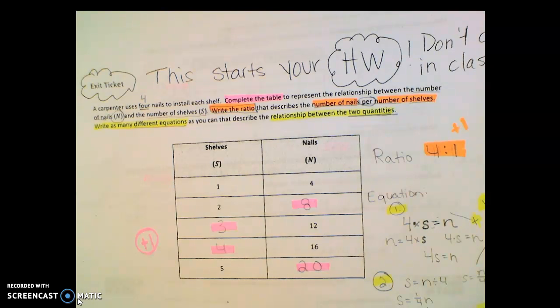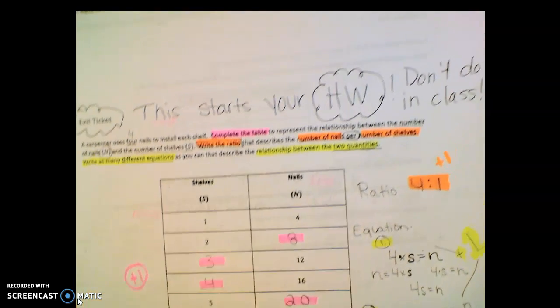So I color-coded in ROY G. BIV, red, pink, orange, yellow, the order in which you should have answered these so you could see all the different parts. The first thing it said to do was to complete the table. To complete the table, I saw that there was a relationship of times 4, so this is 1/4, or divide by 4. If you have 8, 3, 4, and 20, it is plus 1. You have to have all 4 of those numbers correct to get this point.